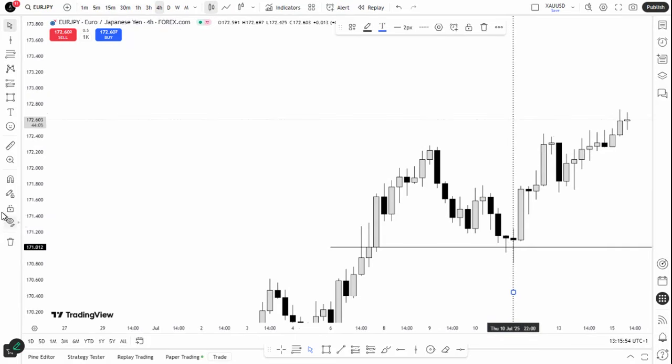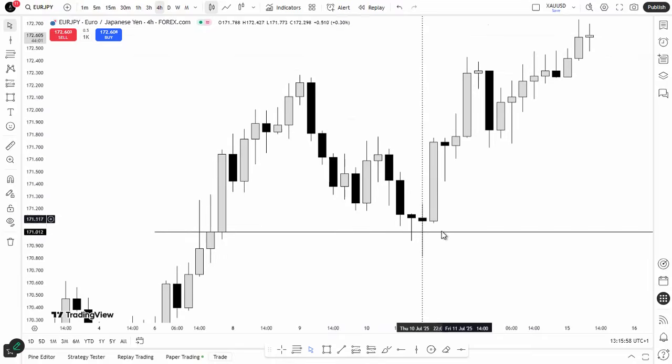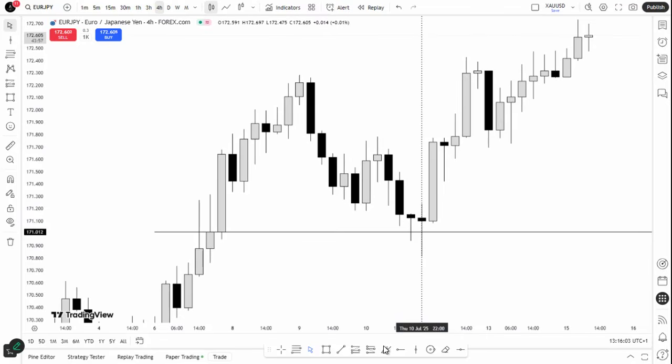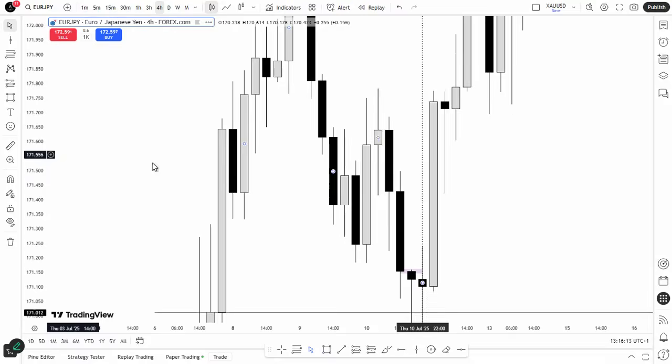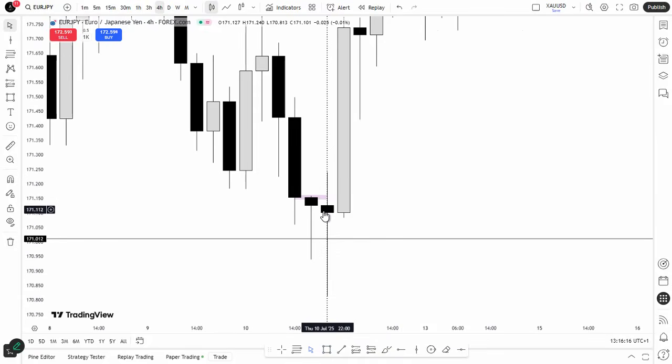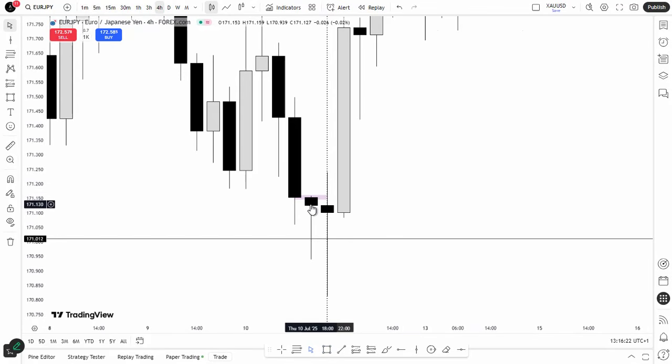Now, let me tell you something. Do you see this candle? This candle here breaking above this level. Let me show you something. Now, with this candle breaking above this level, let me zoom it properly. This candle and its entire wick, okay, closed above this bearish candle to the left. This is a candle break.